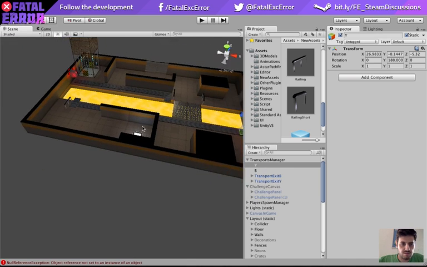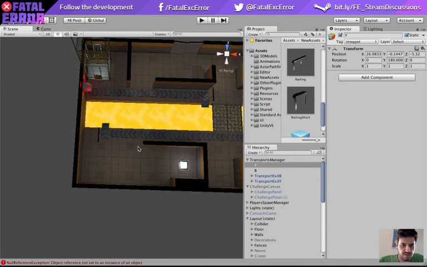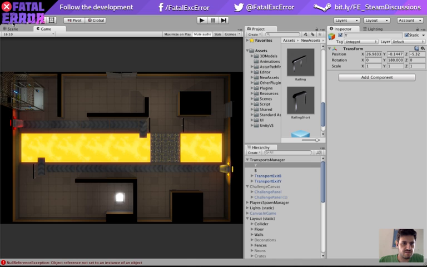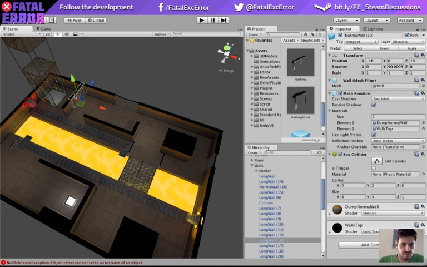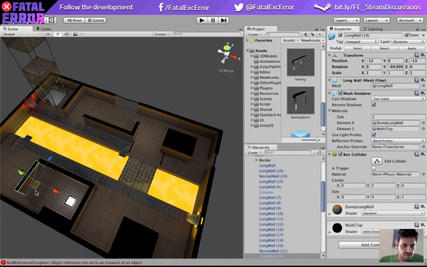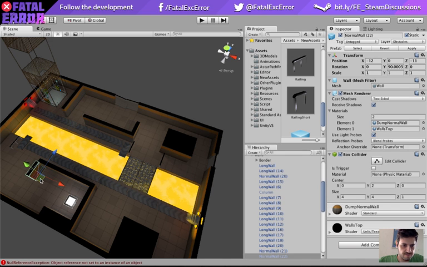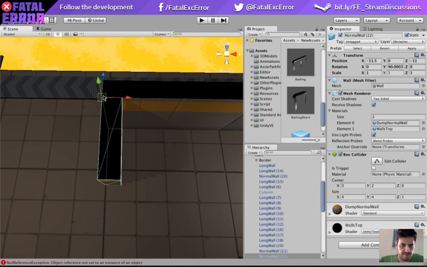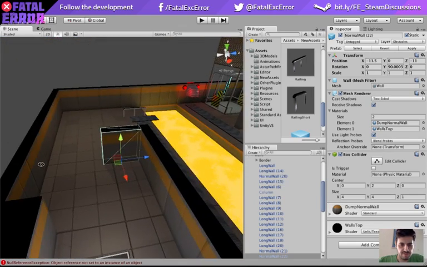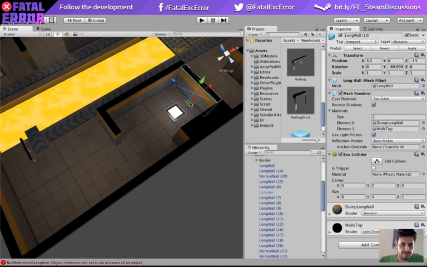Cool, I'm almost done. I mean, layout-wise, it's okay, I guess. I can add some more walls, but it's not really important because this scene is just gonna be for teaching the basics of the lava, and you know, you can fall through the ground. Let's use snapping to help ourselves. Let's put another wall here. Maybe.